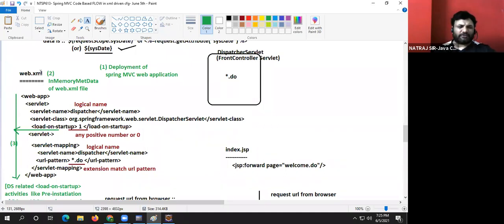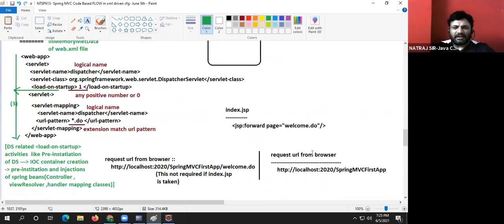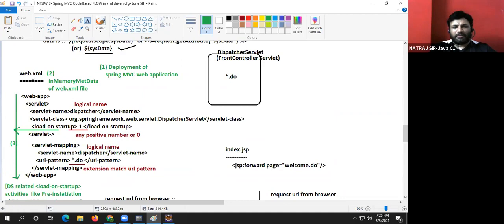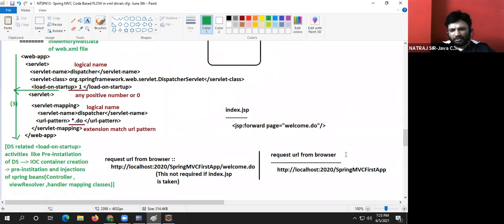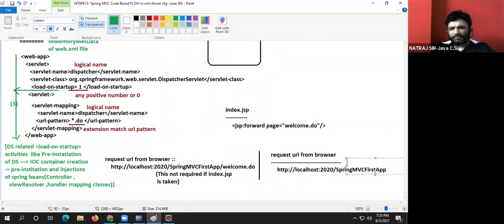Don't relax. Please focus. Yesterday I gave the diagram-based flow. Now I am giving the code-based flow. Listening, boss? Right. Next one. Deployment related activities are done. Maybe yesterday I highlighted them as 2 steps. Today I am giving them as 3 steps because I am giving it elaborately. Don't worry. Don't mix up yesterday's and this one.